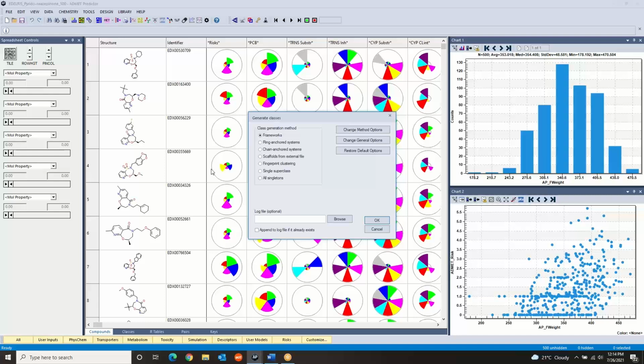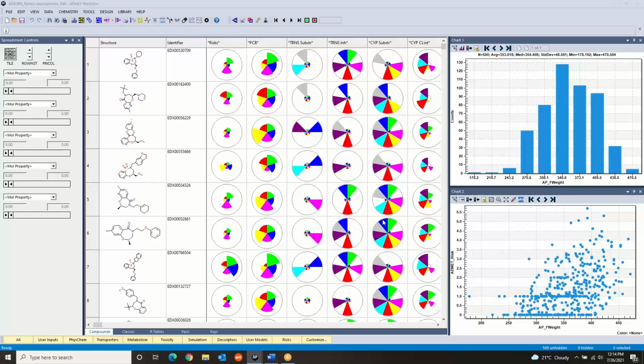Actually, we have a few highly related cores that have been used as the basis to assemble these 500 compounds. So again, we're going to choose ring anchored systems here because they were fundamentally assembled as a core-plus-R-group kind of system. So we'll use that option.